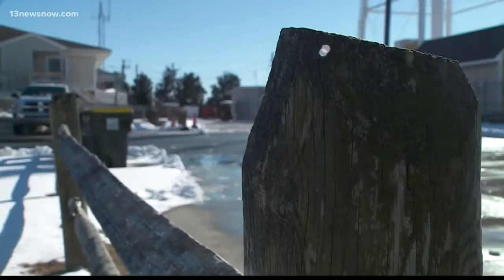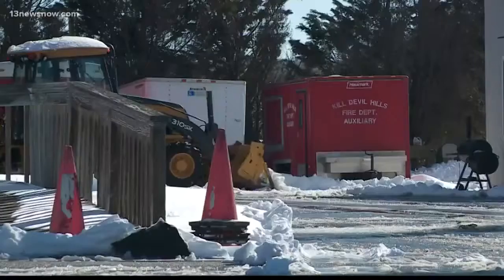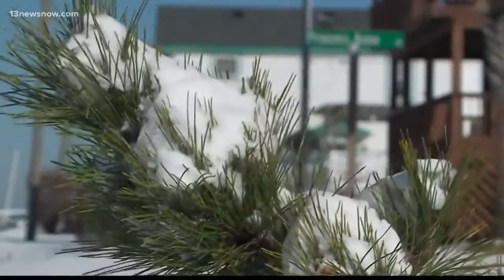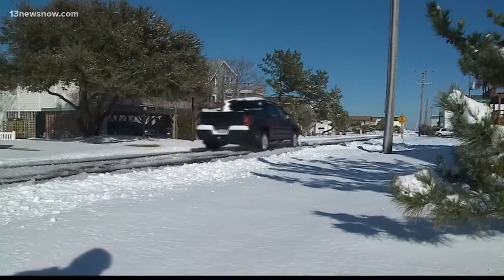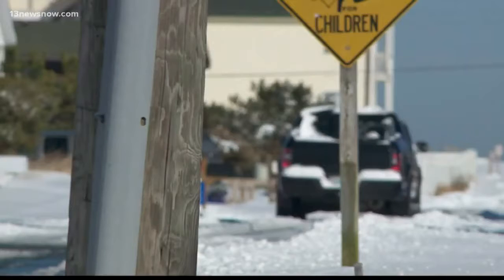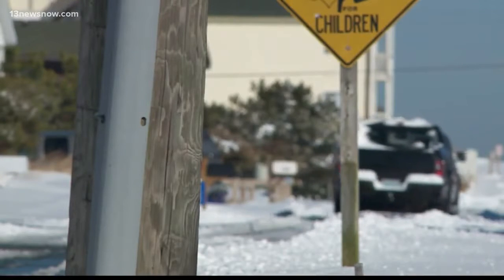The National Weather Service says communities like Kill Devil Hills have seen the most snow overnight, somewhere between 5 to 7 inches. I measured 7.5 inches out front today with no snow drift. NCDOT says they're even having crews from the western part of North Carolina go to the Outer Banks just to help clean the roads. A lot of people don't know how to drive out here, so they like to play around and end up spinning out and stuff like that, so it's a little hectic out here. It's way more than everybody was calling for. Yeah, so more than everybody was expecting.